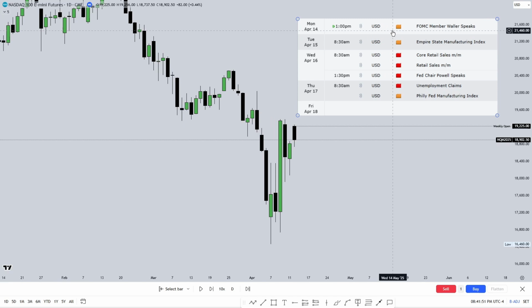Now, typically on no news Mondays, my protocol is I'm only trading if there's an A plus setup present, and if there is, I'm de-risking on it. So whatever my normal risk is on a normal day, I'm going to risk lower than that during a no news Monday, just because it's the beginning of the week. There's not a lot of volatility expected.